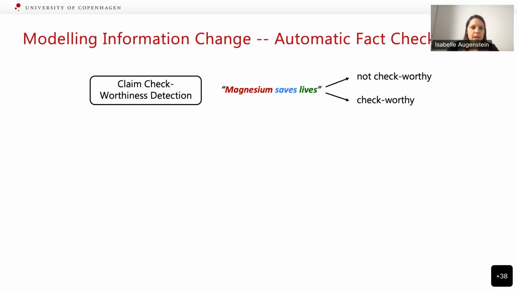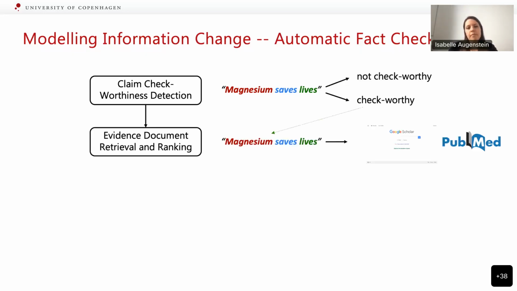And the first task then becomes claim checkworthiness detection, which is to say, is this first a claim or is it an opinion? And if it's a claim, is it checkworthy or not checkworthy? The next step is then usually evidence document retrieval and ranking, which means to try to retrieve evidence documents from, for example, Google Scholar or PubMed to say, how can we back this up? How can we verify this?